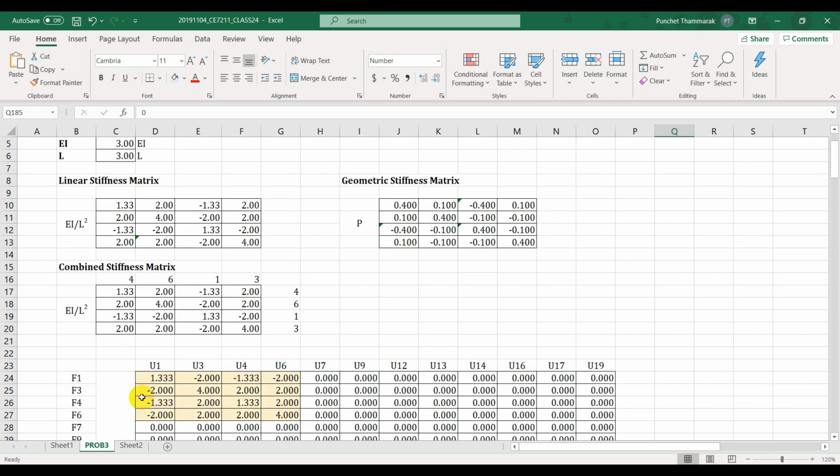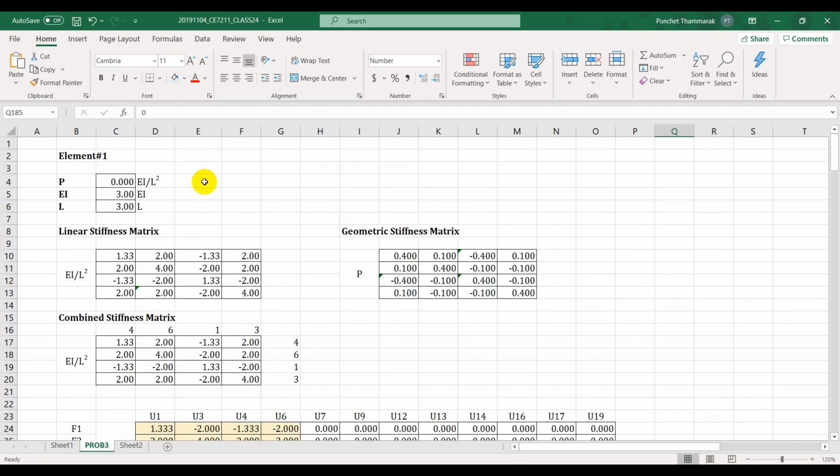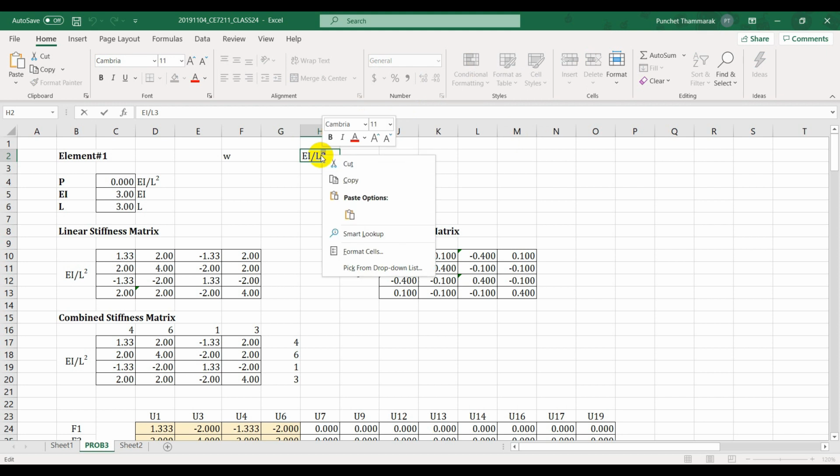I think I'm gonna centralize, put everything over there. So the load W, how should it look like? W is in the unit of distributed load, load per unit length. And as it is per unit length, the load P is given by EI over L square. So this will be given in terms of EI over L cube then. Right? So the unit is consistent.